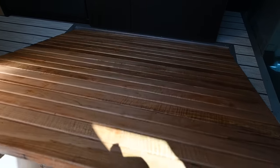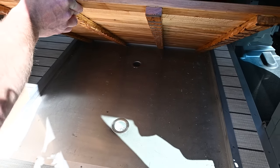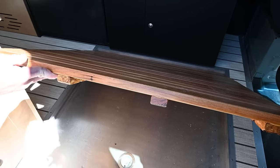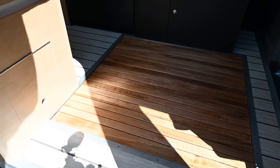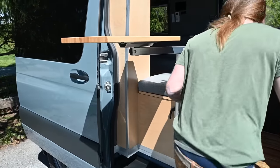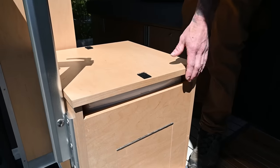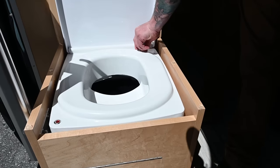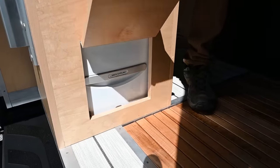This is the shower mat — you can pull it up to clean it out and to clean any dirt and debris that gets underneath. It's a two-inch deep shower pan with two drains, so if you're off level a little bit, it's not a big deal. And here, utilizing the same curtain system, is the brand new Compo Closet composting toilet. This flips up — it has a pull tab right here. In the front, you have access to the auger for the composting toilet.